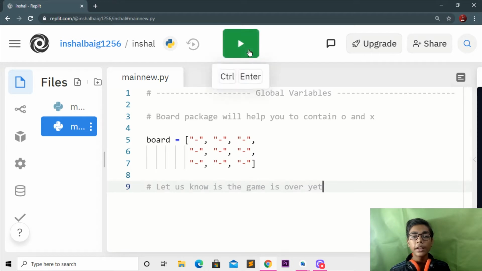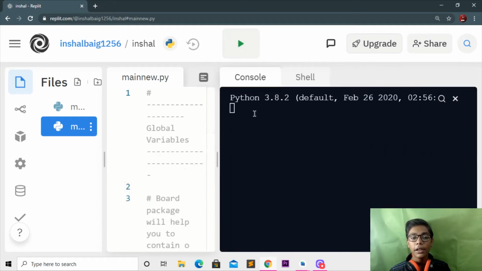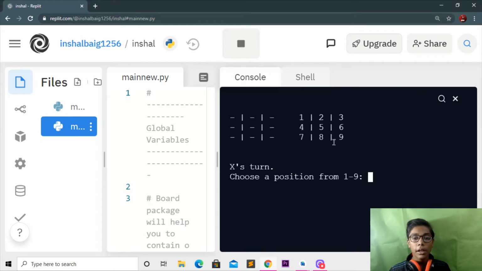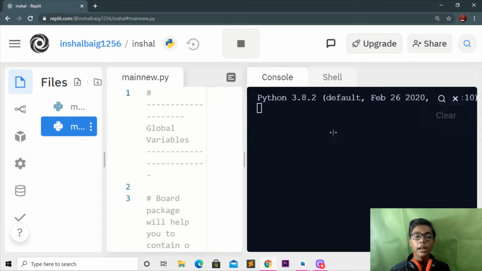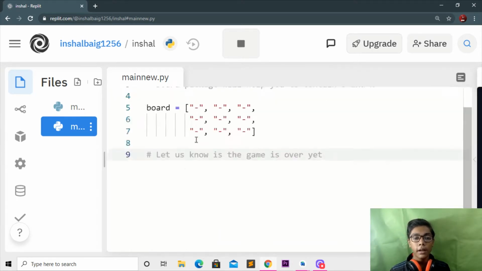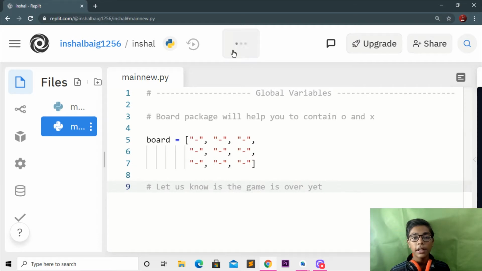So if I run and check that, you can press Control Enter to run, or you can also press this run button, and you will be wondering where the terminal is. So here it is, you have to run here. I'll press Control Enter, and you can see it has run here. Now I'll close this. You can stop the run with this stopping button. When I stop that, it will also stop.